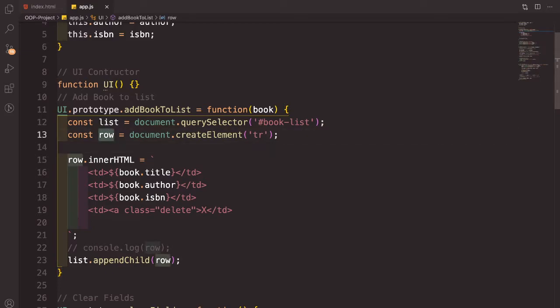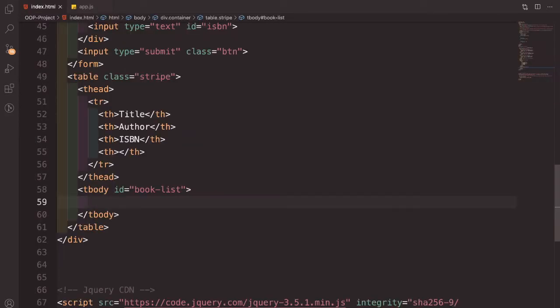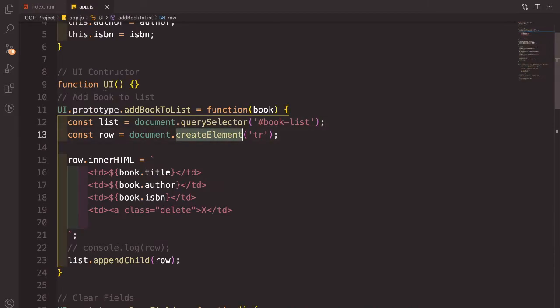So, sino yung in-append natin? We created a row. So, nag-create tayo ng, iba yung query selector. Meron tayong element na kukunin, pero meron tinatawag na create element. So, create element is dynamic, no? Magki-create si JavaScript ng element tag para sa atin na hindi mo makikita dito, dun sa hard-coded. So, it's a method. Kapag naglagay ka ng element tag dito, bubuin niya. Tapos, in this case, we just assign to the variable row.